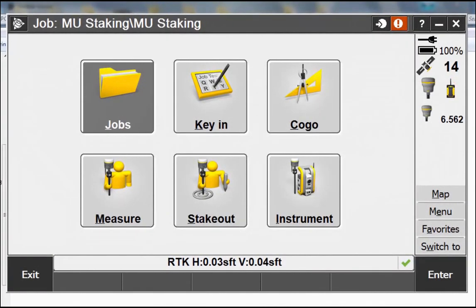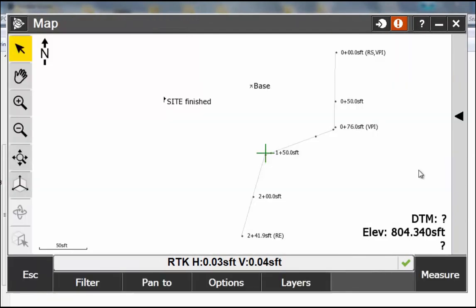But what happens if I have that file and I can overlay that in here, then I have my alignment run with my specific stationing for my invert, but I also will see my center of structure CSV point in there. So I can go between staking out this alignment, and if I want to stake center of structure, I just grab the point and say stake that out too. So I have basically 4 things at that manhole location I can stake out. The point is just to show how that can integrate back and forth.